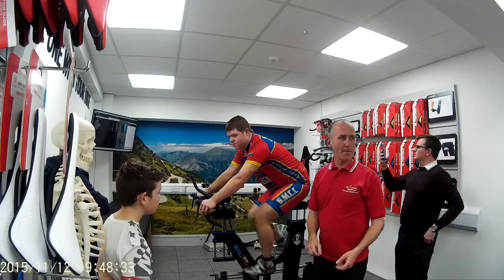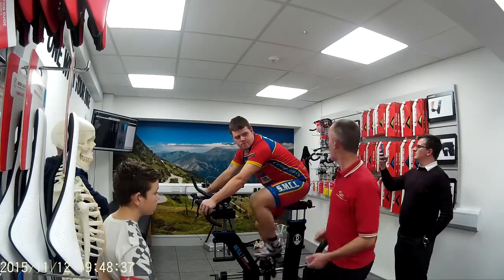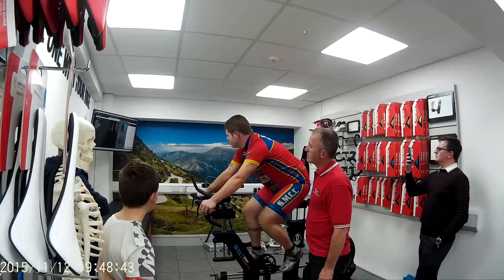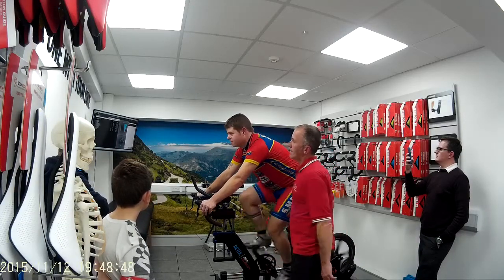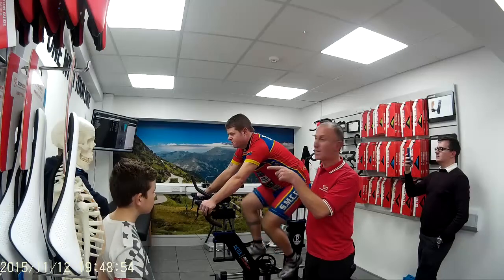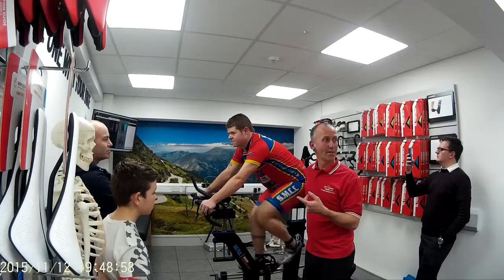On your bike, I would be telling you to come up out of the saddle, push your bum forward, and I would come in and work on your saddle and put the saddle up. Okay, so we need to go up. Keep pedaling. Look up the roof for me. The TV was put over there because I came back from Retul and was able to cheat by having the TV in front of myself. You'll not be able to cheat when you're riding down the motor road talking to each other.